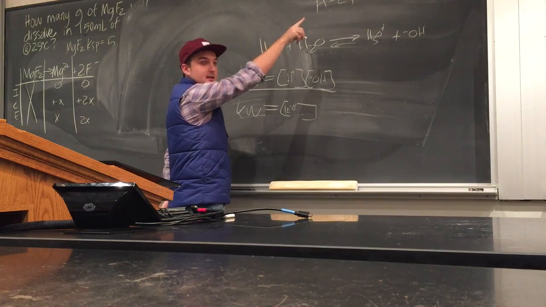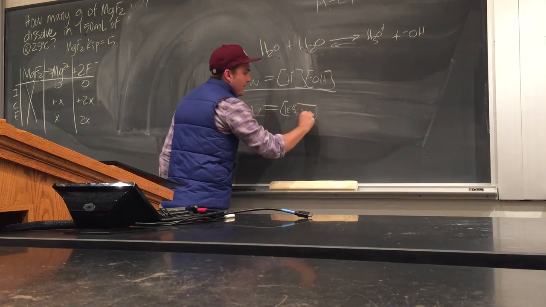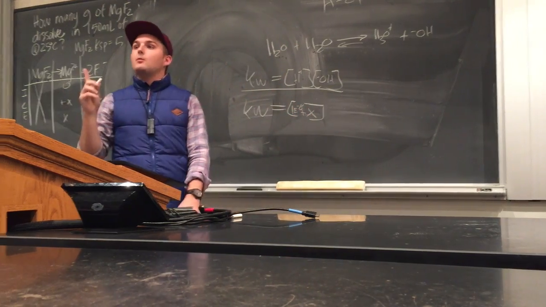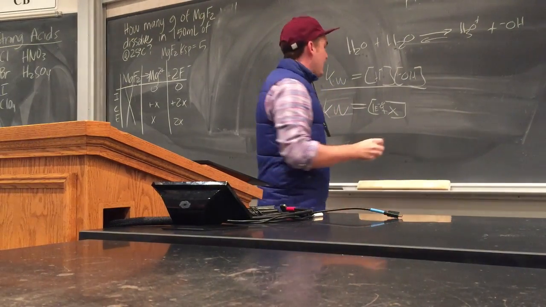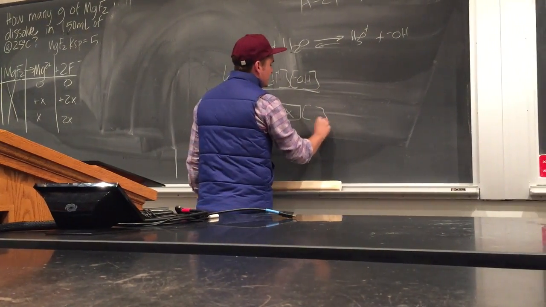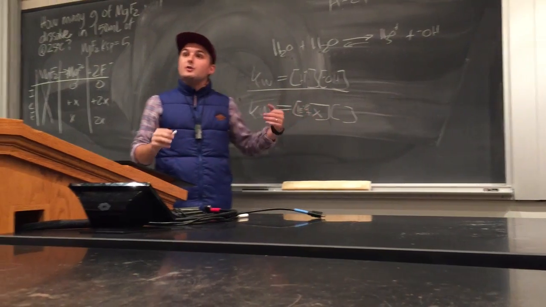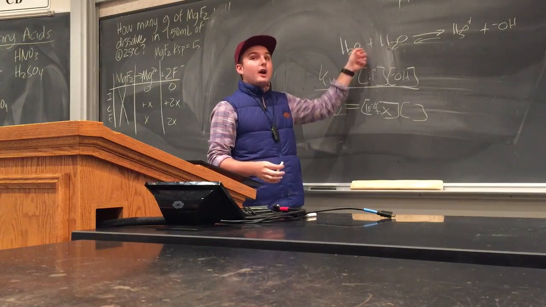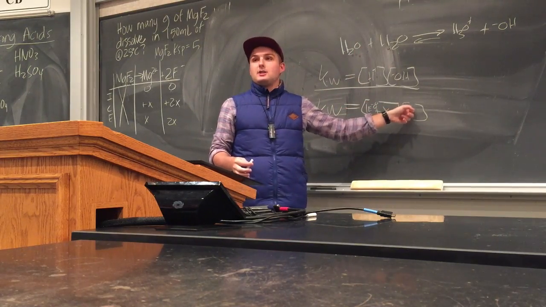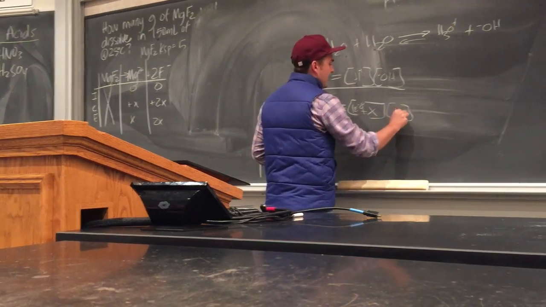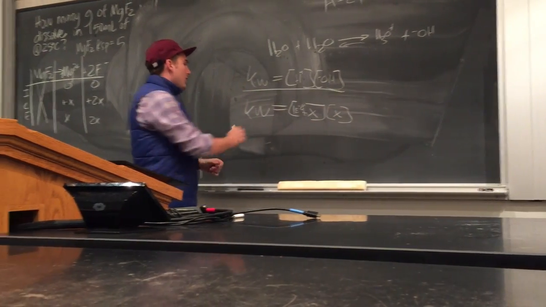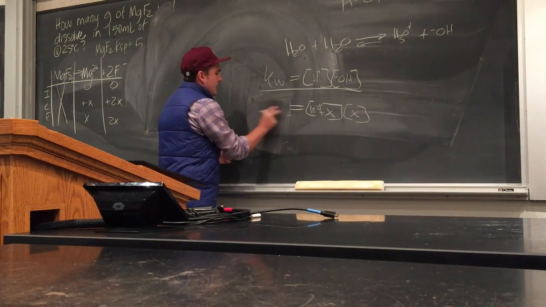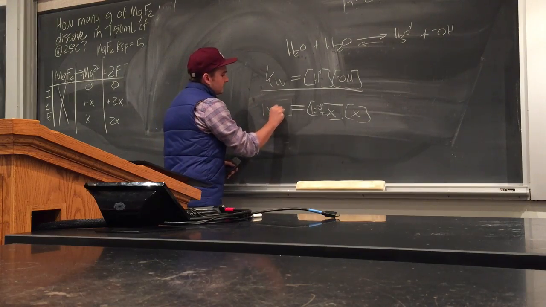That comes from the acid. And I'm going to add an amount I don't know, X, that comes from water. I don't know that amount. And I'm going to multiply by my OH minus concentration in water, which would also just be X, because the amount of H plus that comes from water is equal to the amount of OH minus that comes from water. So this is just X as well. So I know what the Kw is, so I'm going to switch this out for a real value.